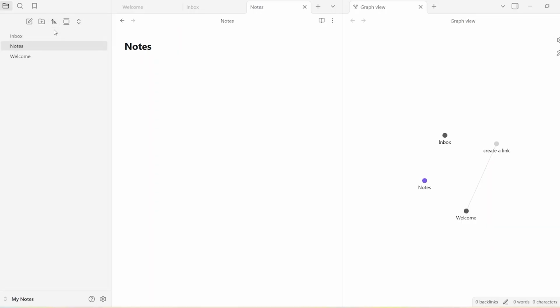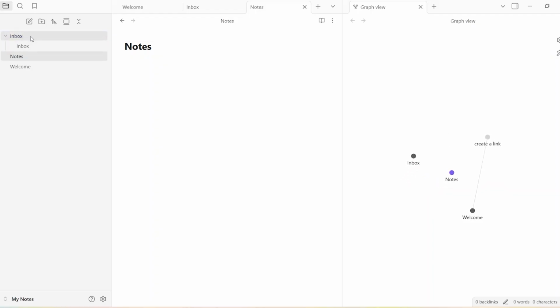And then in this note Inbox, you are going to note down all your different folders, all your different notes, and you're going to create links for that. And then in this note called Notes, you're going to create a list of all your notes and you're going to create links for that. So you're going to create folders as well. So this is going to be your inbox folder. You're going to title it Inbox. And then this note is going to go inside Inbox.